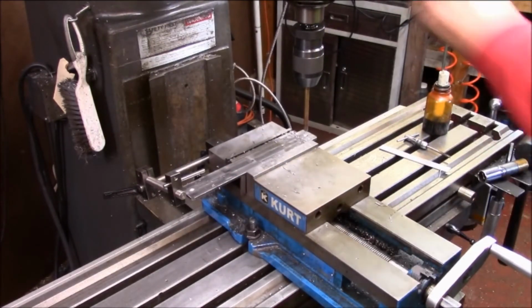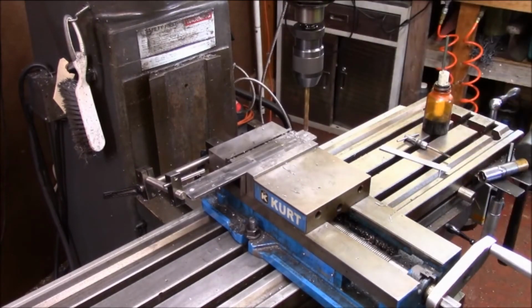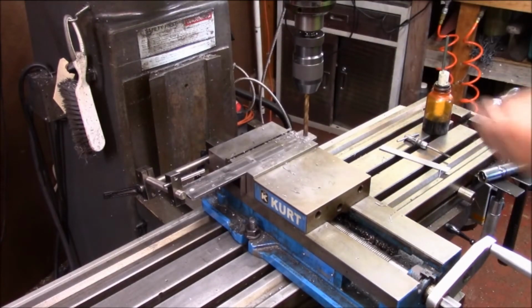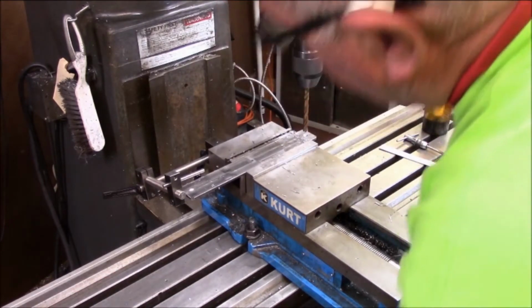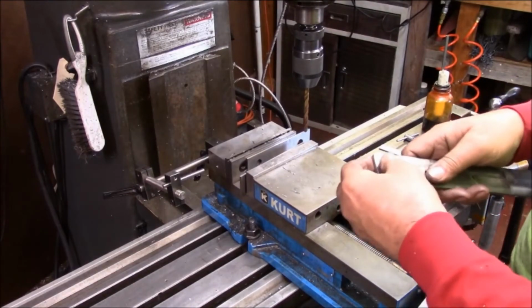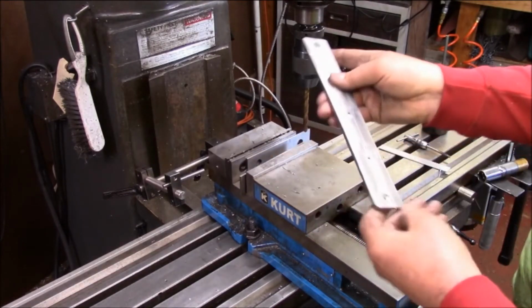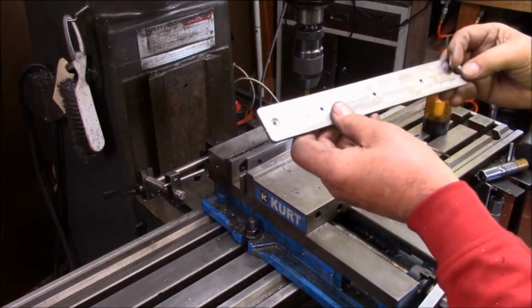And that's all there is to it. Stop might move a little bit. Looks a little bit deep compared to the other side, but we'll see. There we go. So that's what we got, little screws. The screws will sit flush right inside of there.